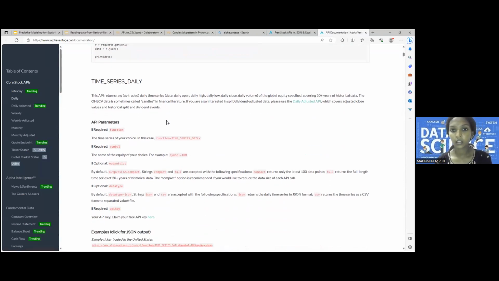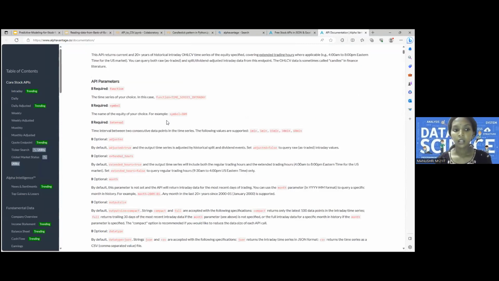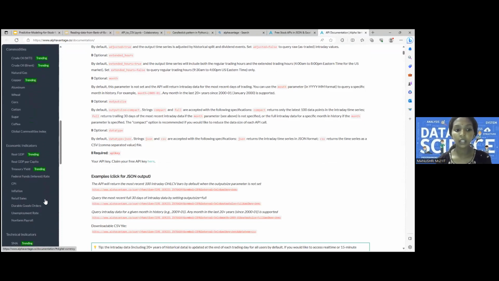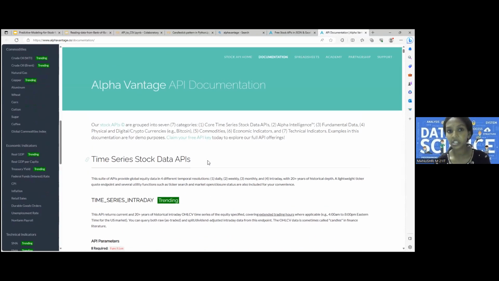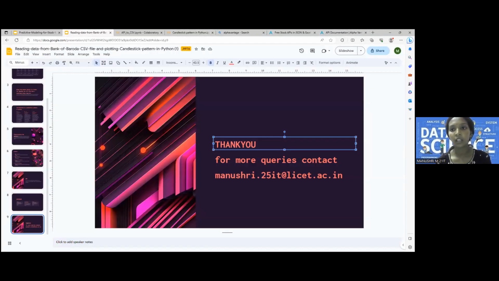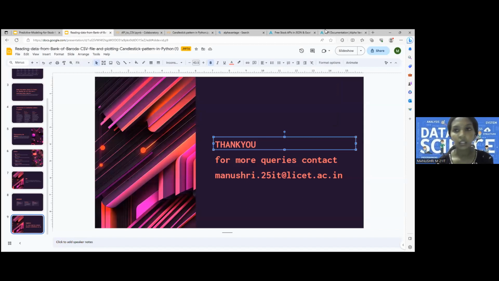stock market link. Since these APIs are very costly and they require payment, there are still demo versions which I have chosen in order to perform my task.